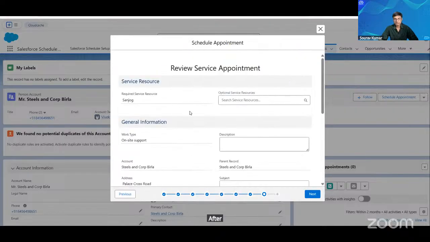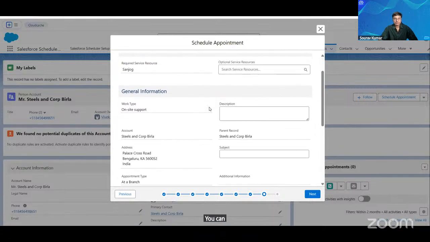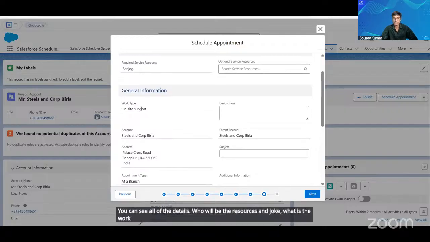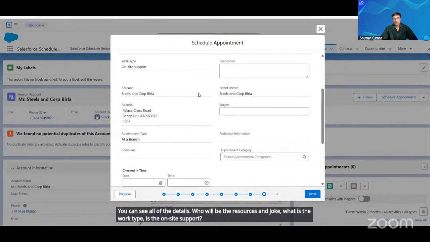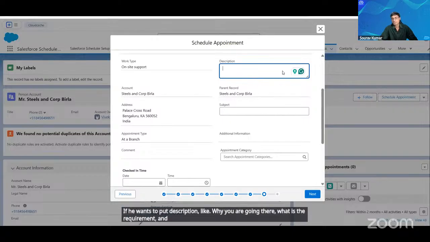After this is done, you will have the schedule appointment layout visible like this. You can see all of the details. Who will be the resource? It is Sanjog. What is the work type? It is on-site support. If you want to put a description, like why you are going there and what the requirement is, you can put that in the description.